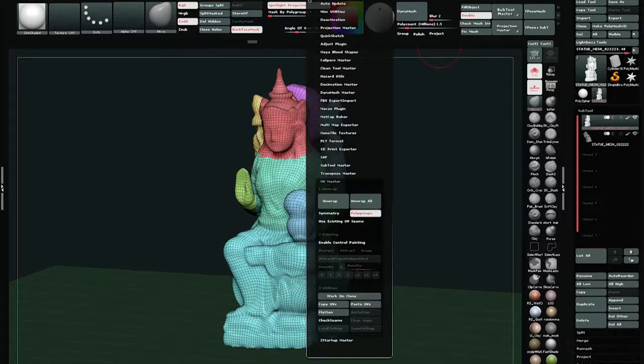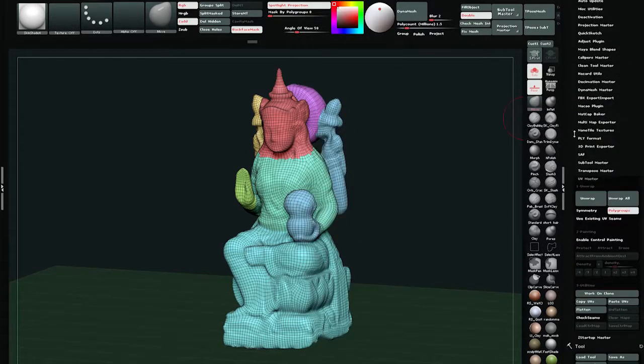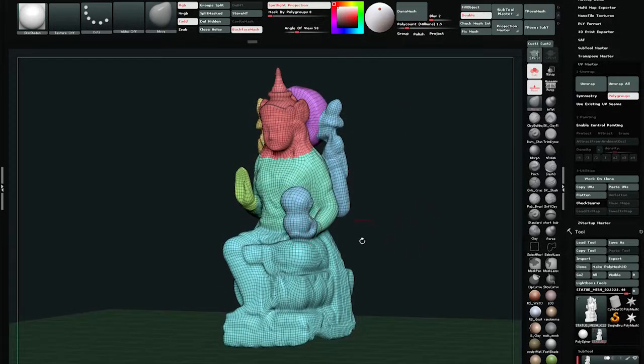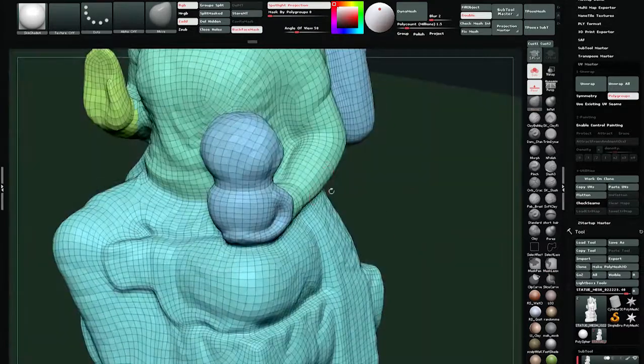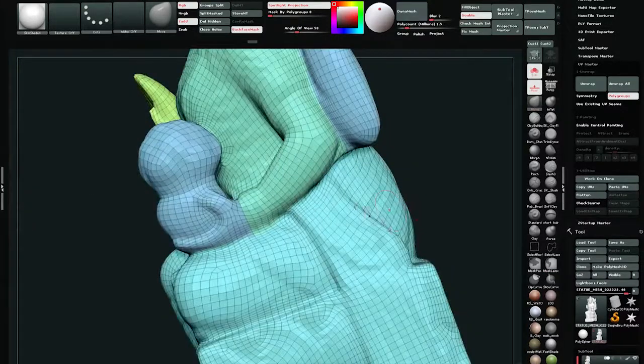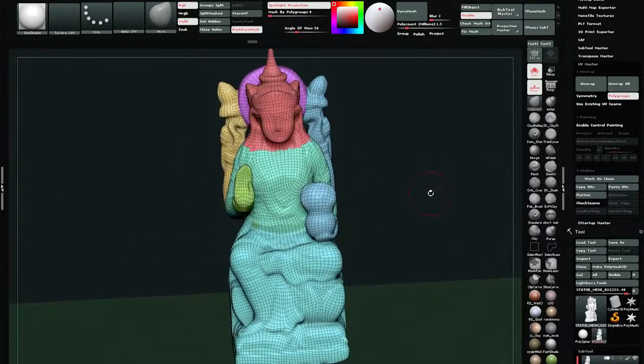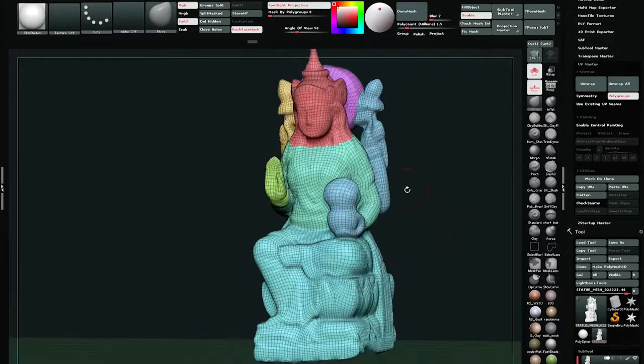ZPlugin at the very top, dock it to the right, and under UV Master we can open that up. Now there's whole tutorials on how to do that too, so I'm not going to go through the whole thing. I will say at this point it's highly recommended that you do a save or a quick save by hitting 9 on the keyboard. The reason being is if you do a ZRemesher, especially on things like scan data, and the geometry is a little wonky in some areas, and if you have a hole anywhere, it's going to get very, very crash happy very quickly. So definitely hit 9 at this point.